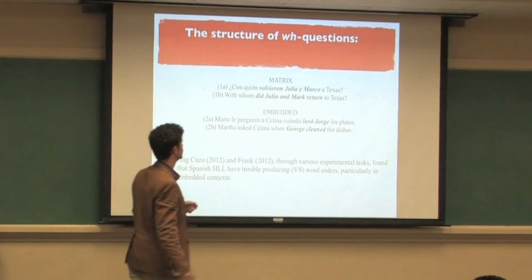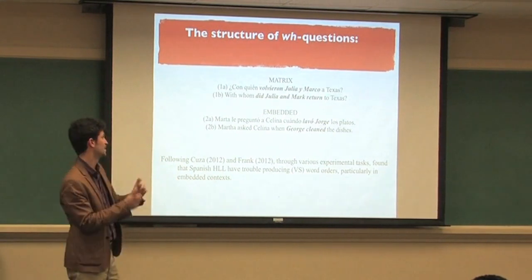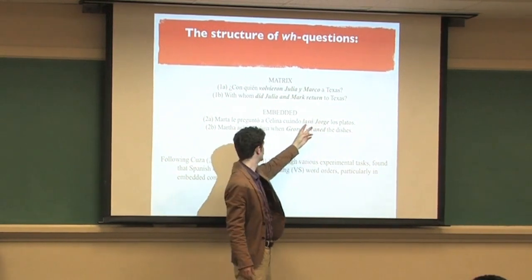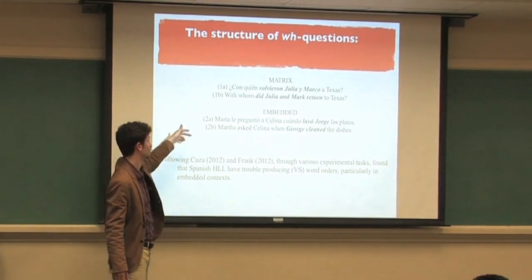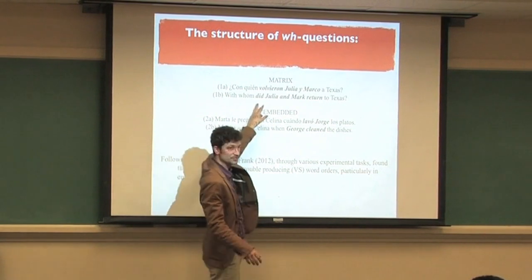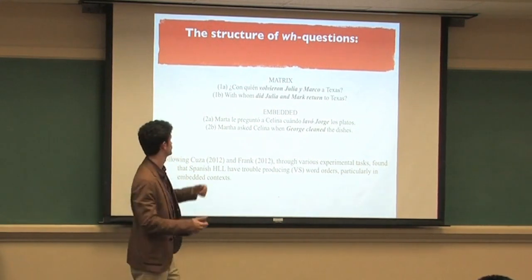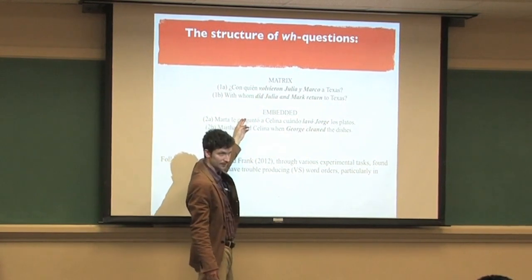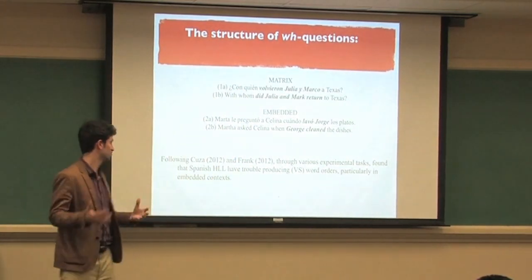So generatively speaking, is English an initial step that's transferred into Spanish, and so we have inversion in some instances but not others. So what we have here, we have a verb, subject, word order, VS. Here we have just the opposite, in what is otherwise a very similar structure across Spanish and English. Matrix constructions are slightly more complicated in the sense that we have dummy do inversion, dummy do insertion. We have inversion of the verb and the subject, but not of the lexical verb, so just of the dummy do here. While in Spanish, you have the exact same thing going on in the embedded context as you do in the matrix. You have VS, where V is the lexical verb. So just to look at that briefly.